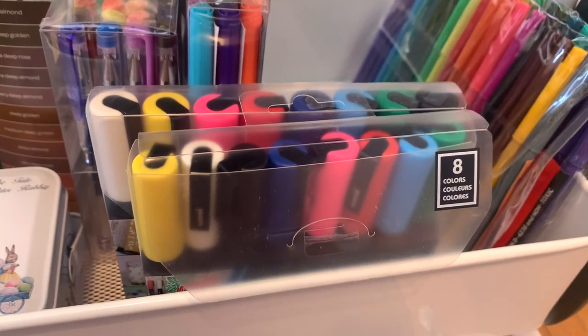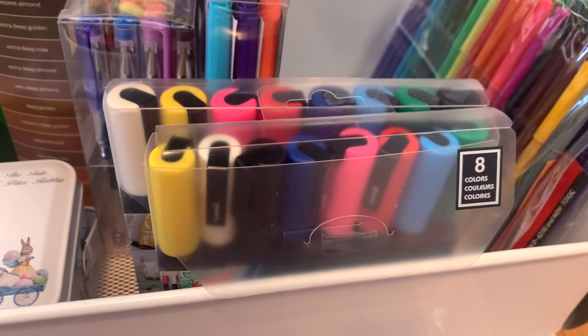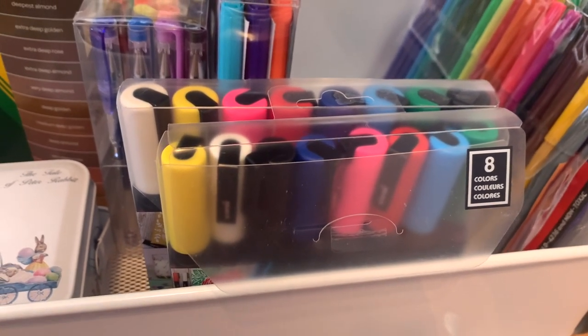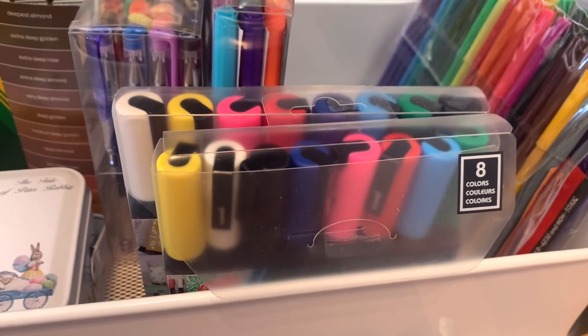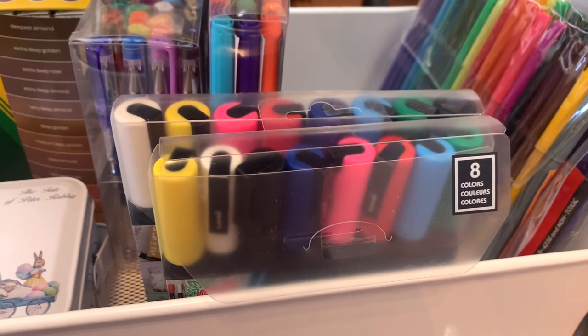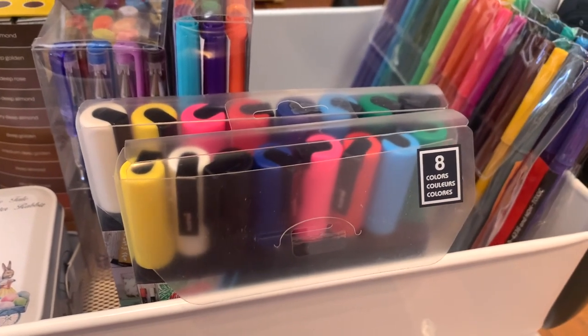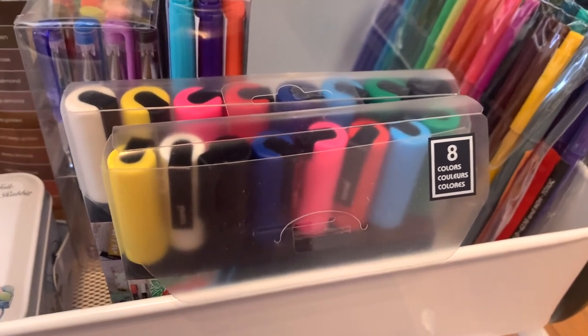I like them a lot. I actually love them. I don't use them as much because they were so expensive. So I really use them on pages that I feel like they should be used on. Like, I would not use these on a Dollar Tree book or anything like that.